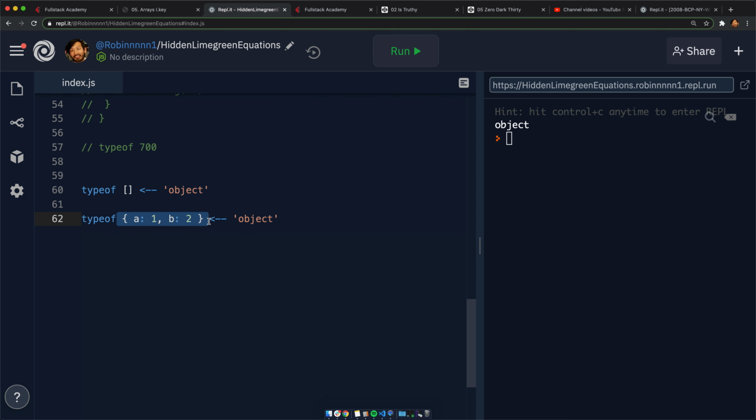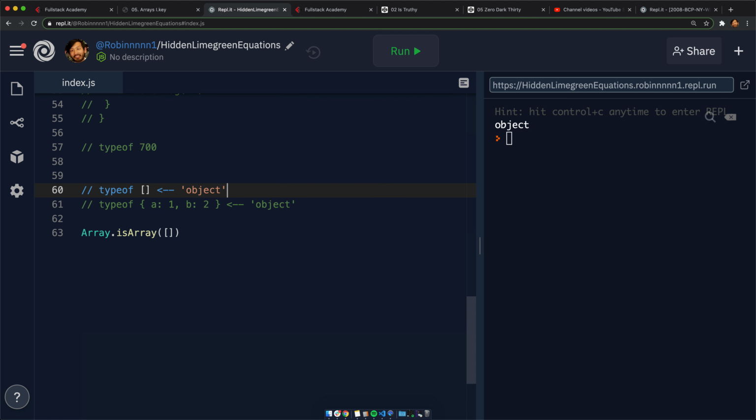And this is where we start to learn about JavaScript's quirks, right? And some of its issues that arose due to it being a language that was written in 10 days. And I'm pretty sure the inventor of JavaScript himself has apologized for this. But to check if something is definitively an array and not an object, you use something a lot worse, which is Array with a capital A dot isArray, again with a capital A, parentheses, and inside the parentheses you put the thing that you would like to check. The thing that's either an array or not.